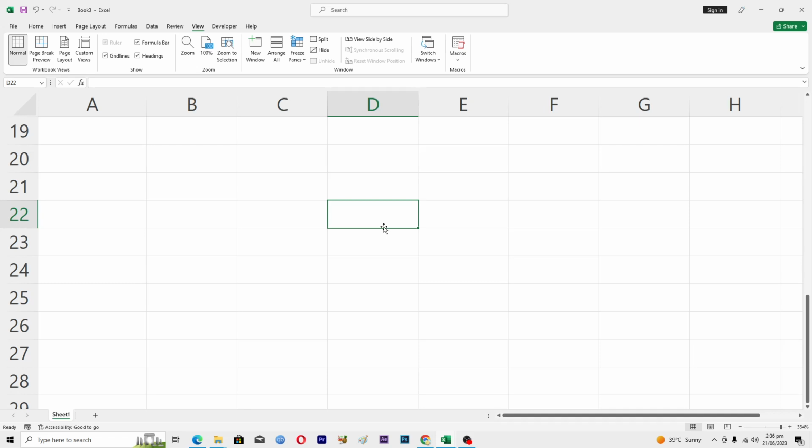So here are some things that you should keep in mind when you are going to make a dashboard in Excel. First of all, you have to define the purpose of your dashboard: what information do you want to display and what insights do you want to gain. And then you have to plan your layout, like sketch out a design for your dashboard on a piece of paper or use a digital design tool.